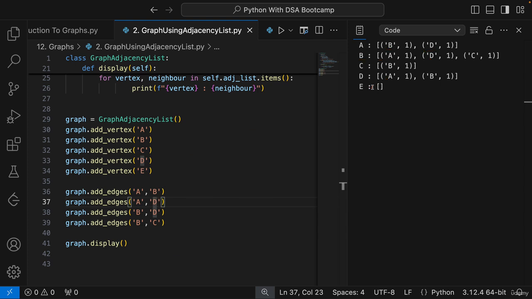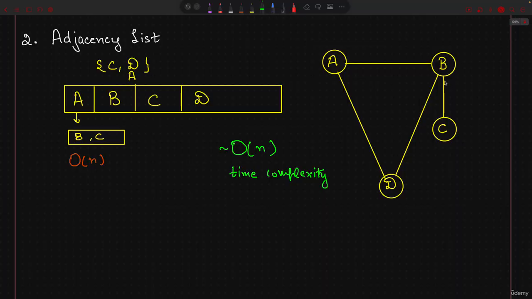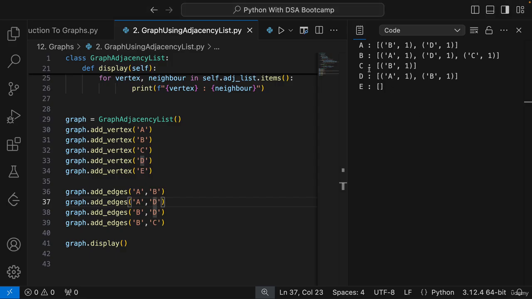Now, the benefit which we talked about, everyone, what is the benefit? If I want to find out if C is connected to A, what will I do? I will go to C. I will loop over this list and check if I am able to find A in this particular first one, right? So if I just do self.adjacency_list of this C, then I will just find all the connections. The good thing is, if it is an overall very sparse graph, we are just storing the edges, right? If let's say no edges are there, this will all be empty, should be fine. I don't have to worry.